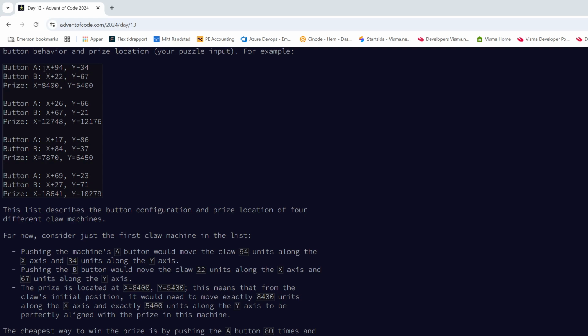This means that when you push the A button in this example, we increase the claw on the x-axis by 94 and on the y-axis by 34, and similarly for B. The prize X and Y coordinate tells us where the prize is. So we need to find that out in some way.